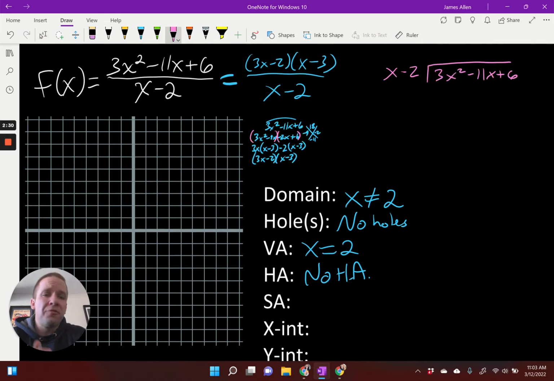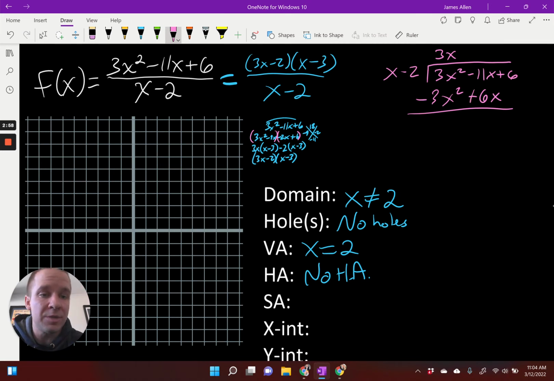First things first, when we talk about long division, I want to know x times what would give me the 3x squared, or you can think of it as 3x squared divided by x. Either way you want to slice it. I'm going with x times what gives me 3x squared. That's going to be 3x, and I'll jot that down up top. Now I'm going to multiply that 3x to both my x and my negative 2 to get 3x squared minus 6x. Now I have to subtract those from the ones above them.